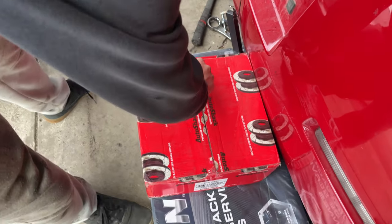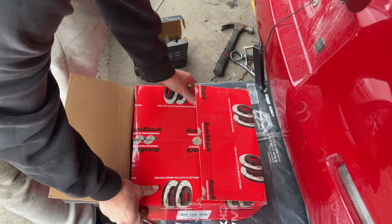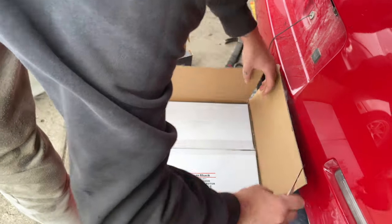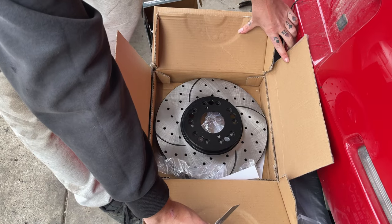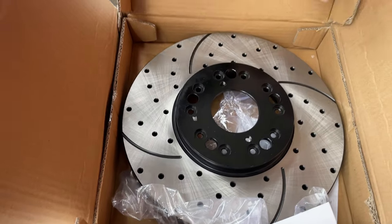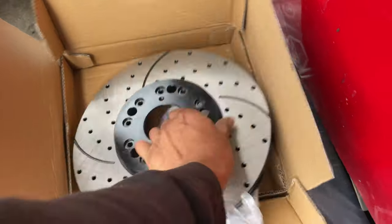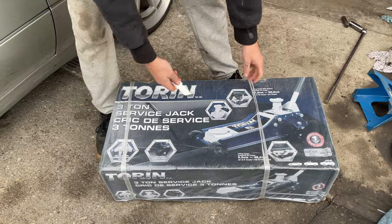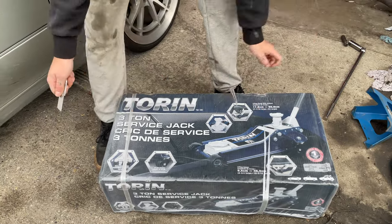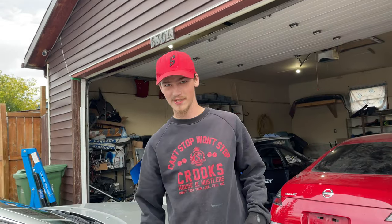The rotors that were supposed to be ordered finally showed up. Man, it's black on that one. We had a piece to make sure — these ones are really thick, really heavy. So yeah, the right ones. And we got a little Costco jack — it's an upgrade from our Walmart jack.